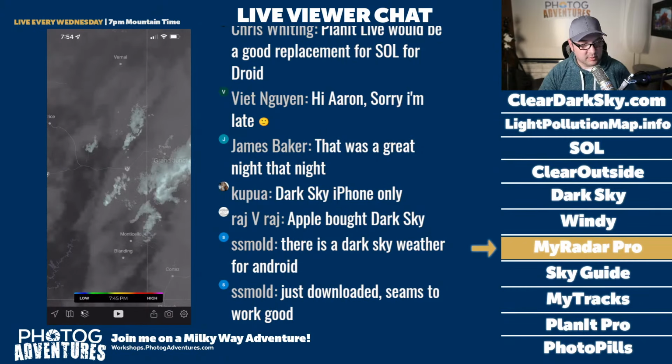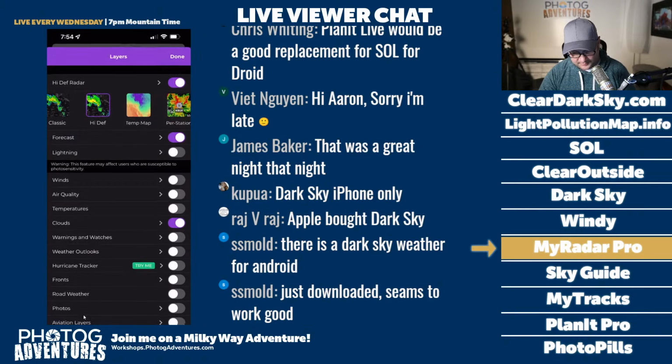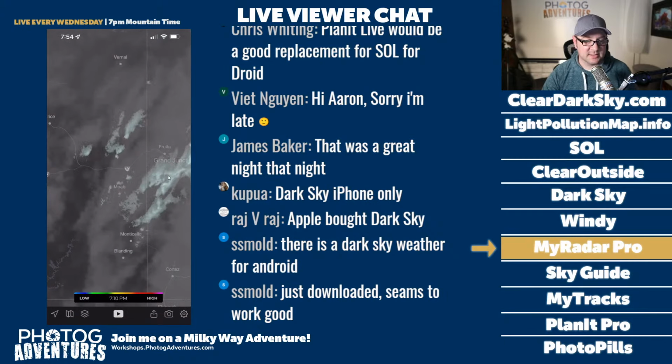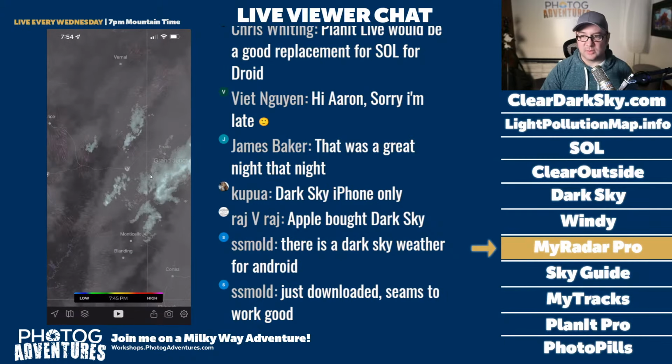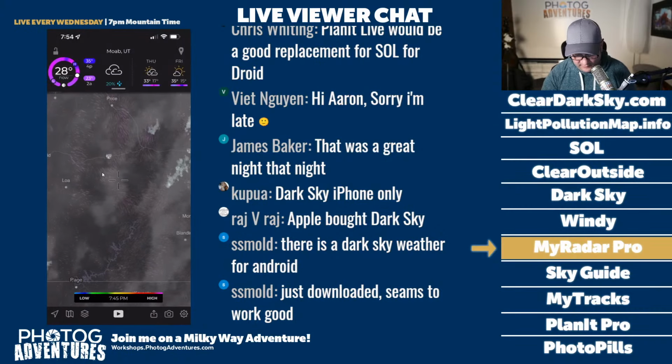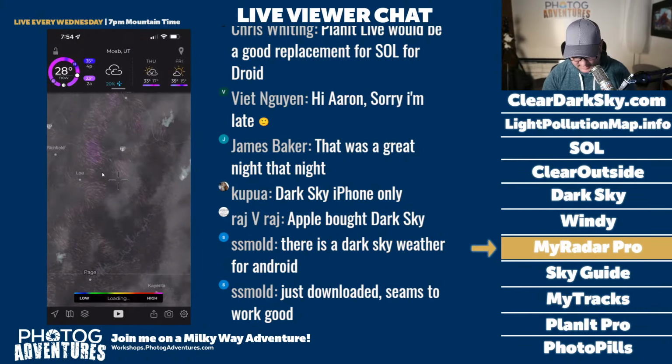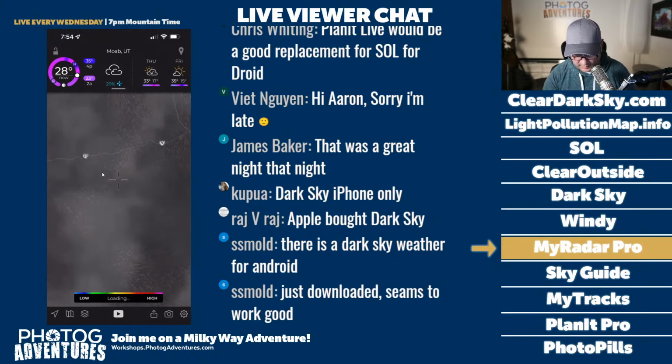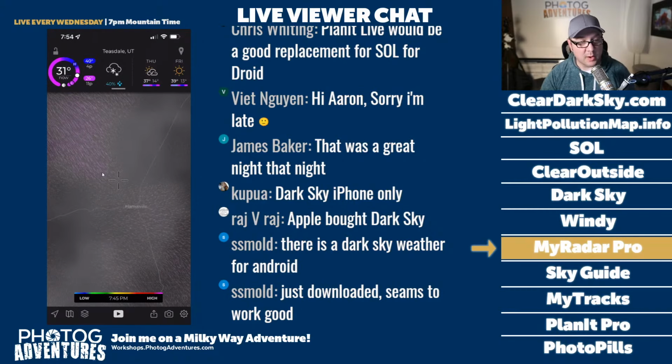If I go down below, I can change the overlays, and I can choose a different map, or I can say I want clouds on, but I also want to get winds, and add that in there. Okay. And so as long as I have cell signal, this is useful. I need to have cell signal for this app to be useful. You can see how the winds are curling around. What if I was over, let's see, let's go down from Green River, go into Hanksville. I need to see better so I can know I'm at Factory Butte.